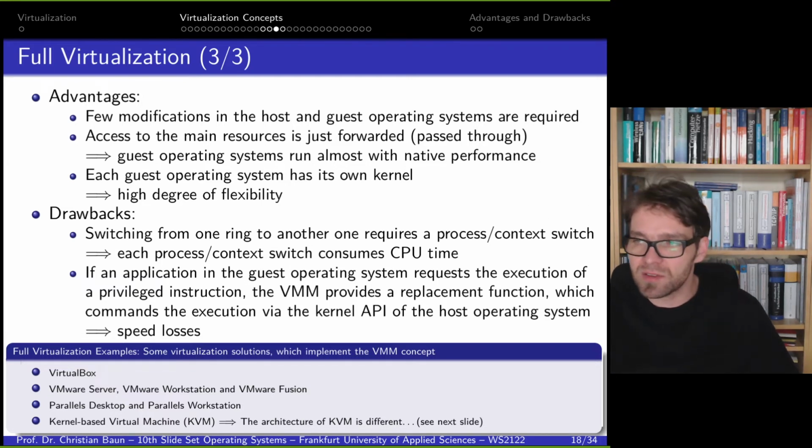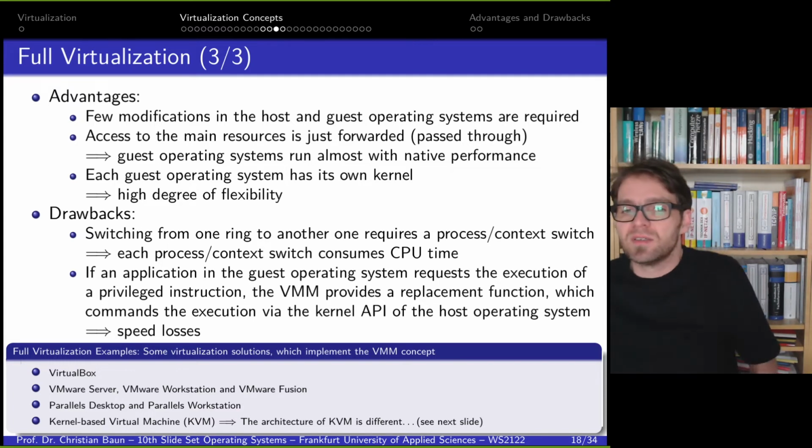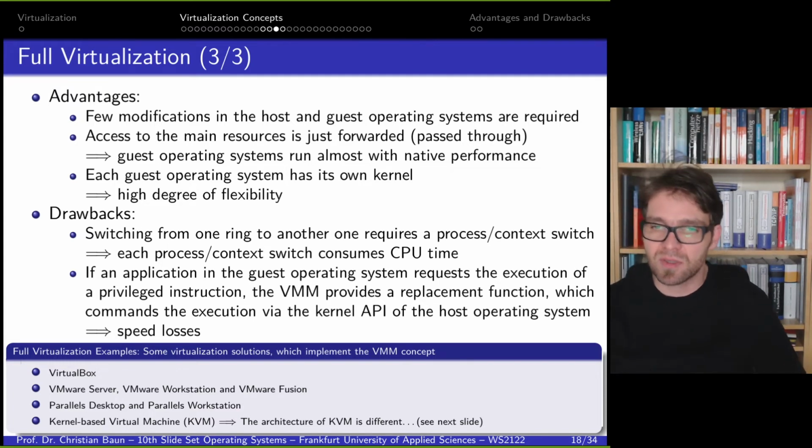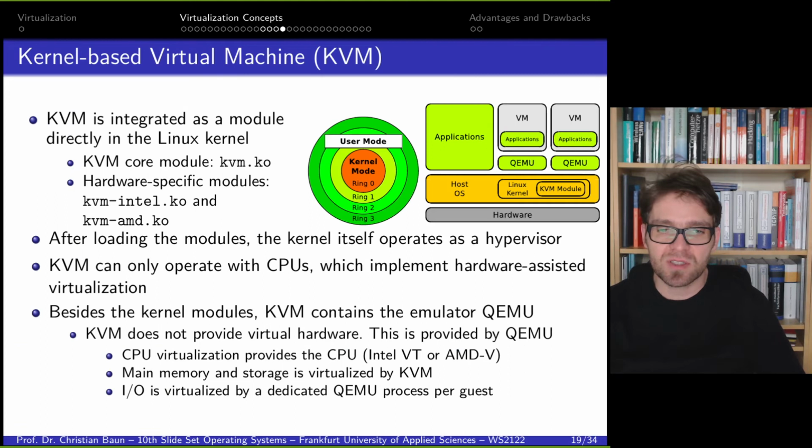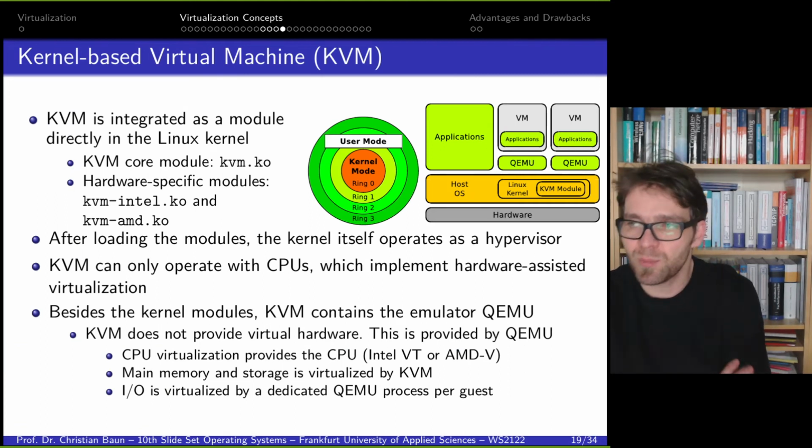And because the kernel-based virtual machine is state of the art on almost all server systems around now and on many workstations, it's worth a deeper look.